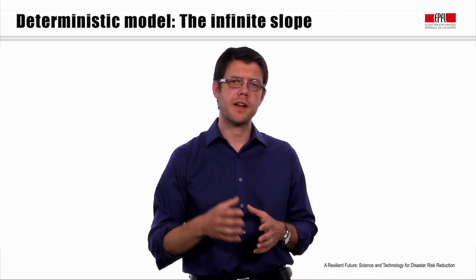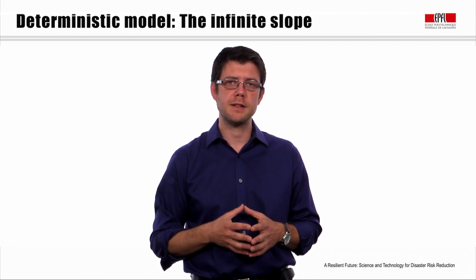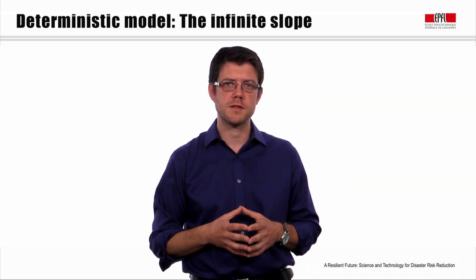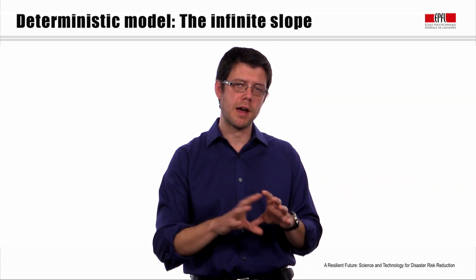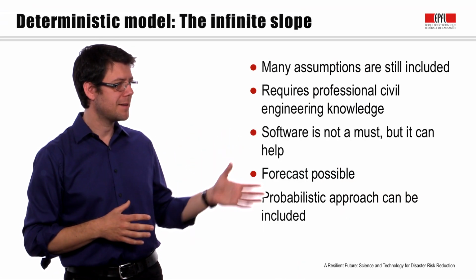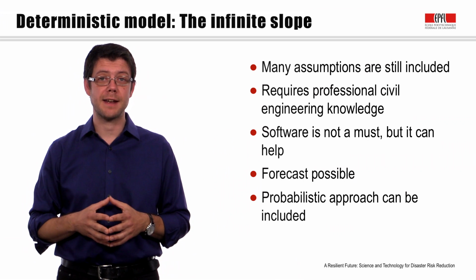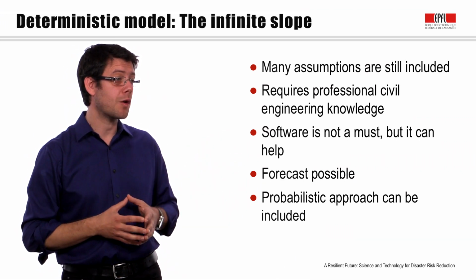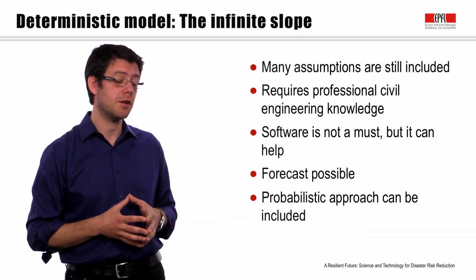The infinite slope model that we've just seen is a very effective way to assess the stability of a given slope, and it can be used if we are in the configuration that we described at the beginning. Still, many assumptions are included in the analysis. It's a method that requires professional civil engineering knowledge.